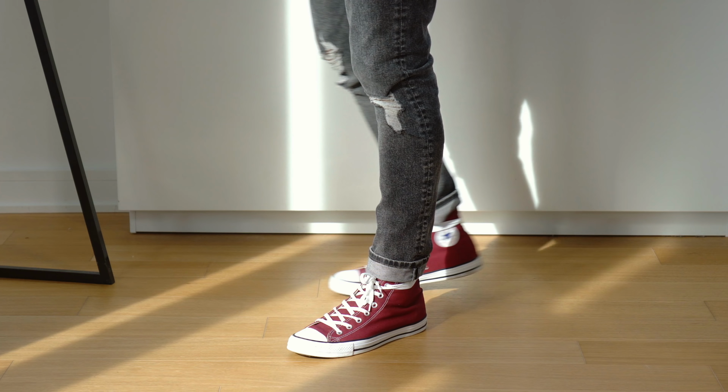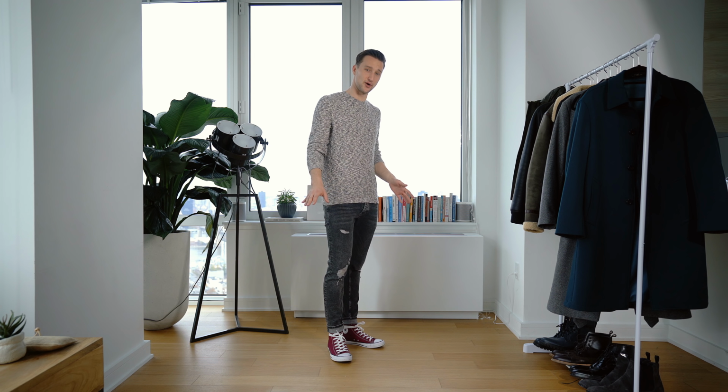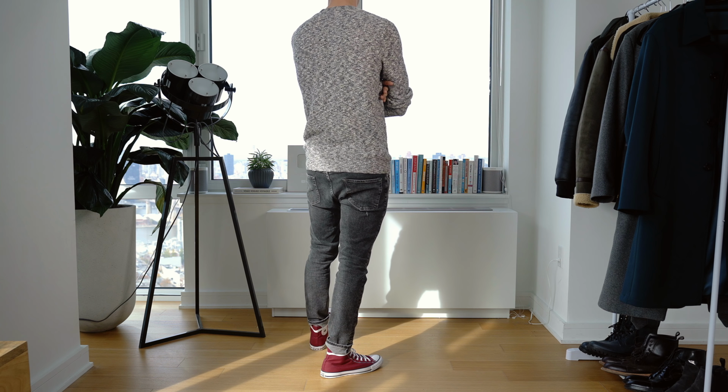Third pair of shoes, starting from the bottom up, the classic Converse All-Stars. These are canvas and in a Bordeaux red. I'm pretty sure you know what I'm gonna talk about most, but I wanna start with saying that they are the most sporty silhouette that we've seen so far. Sneakers don't always call for a sporty look, as over the past 3 years, you've probably seen a lot of sneakers with suits. Today we're gonna focus more on embracing the sportiness of sneakers, and of course we're also gonna talk about the color of these.